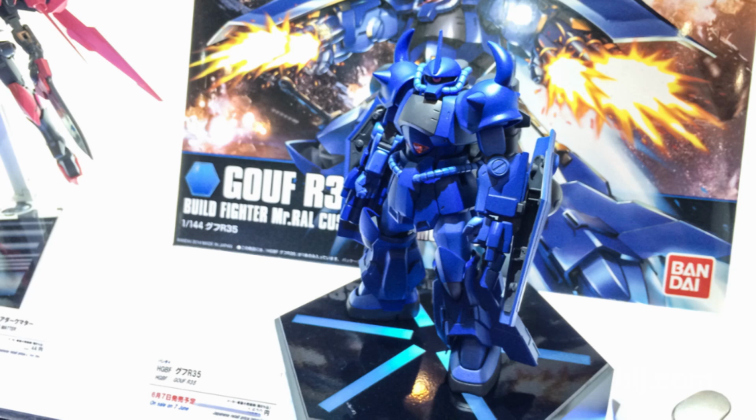And the kits we saw at the show, we saw the Goof R35, that looked good. And we saw the Amazing Exia and also that version of the Wing that everybody loves and is praying for in Master Grade. Which leads me to the next part. I was shocked that we did not see any Master Grade Gundam Build Fighters kits at the show.